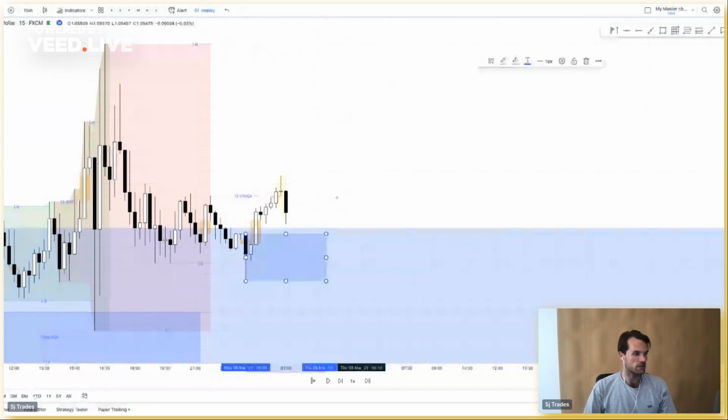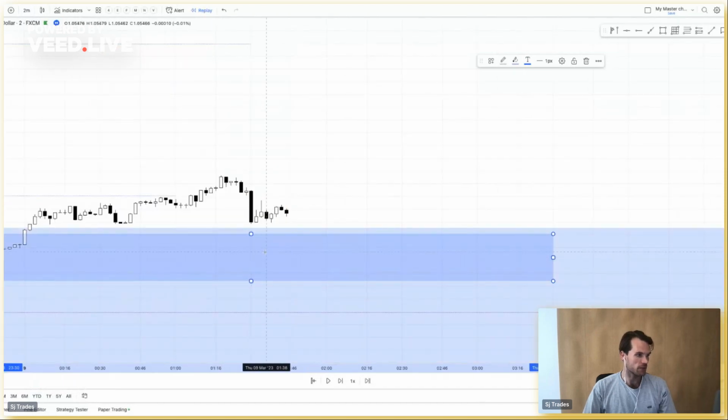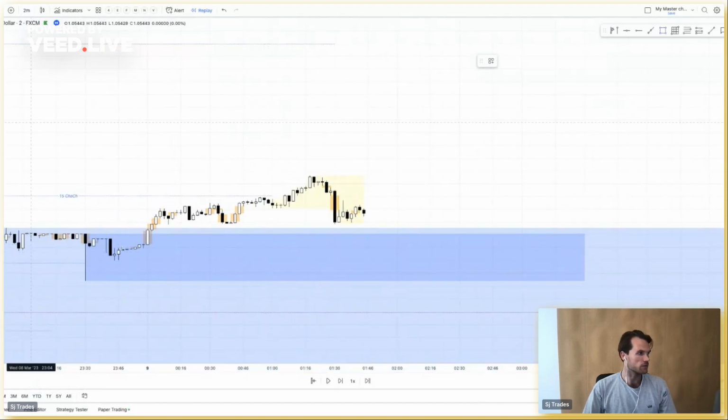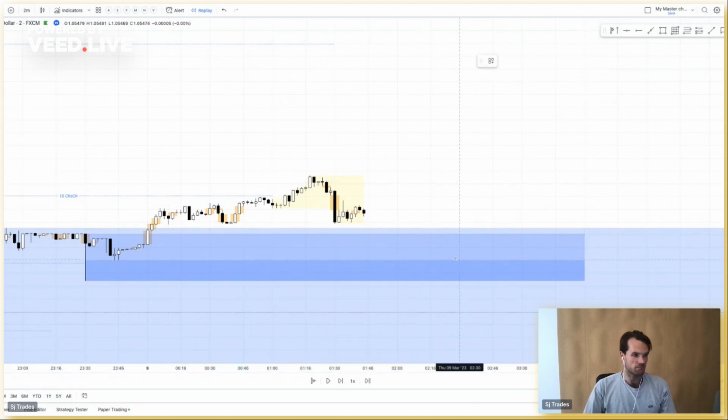I don't think personally I'd take this trade, but I don't know what time, 11:30 my time. Not really sure what would have put that in. But I guess, yeah, the 15 is the same as the 2. Maybe you'd expect it to sweep this liquidity that's left over, at least some of it. So if you want to get a sharper entry, maybe expect it to sweep the liquidity. Oh, that's a short.